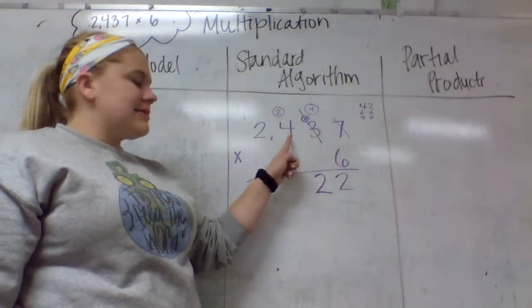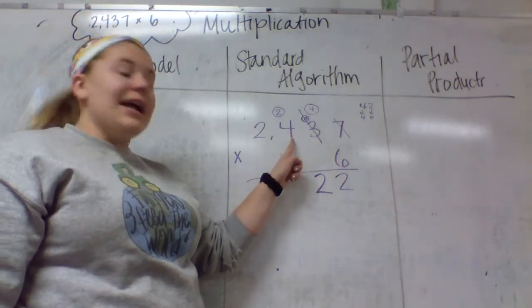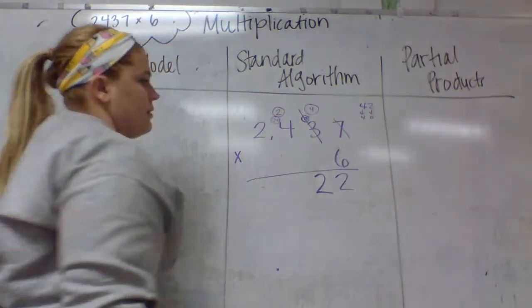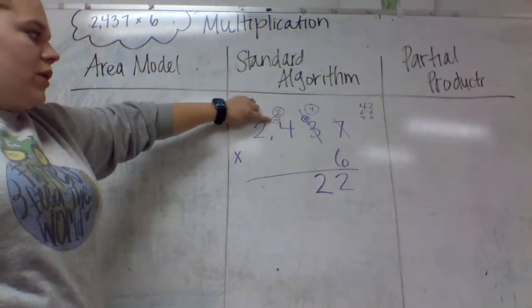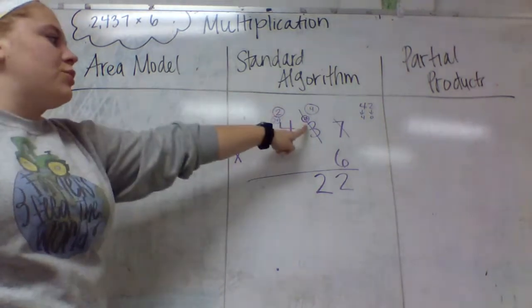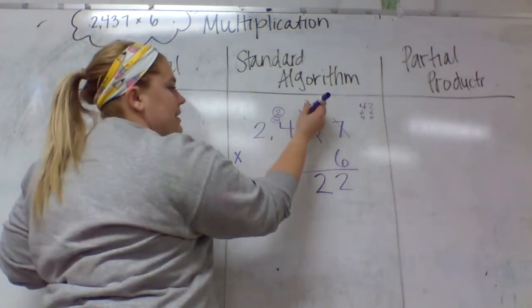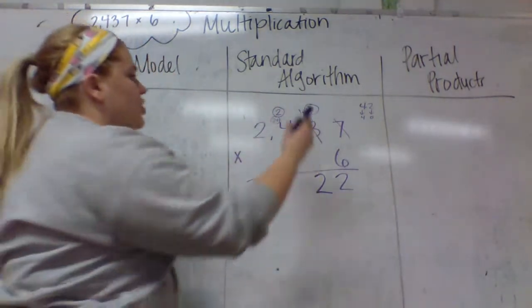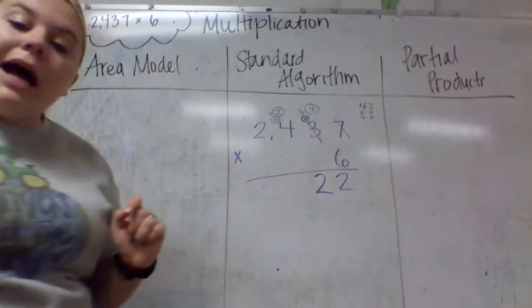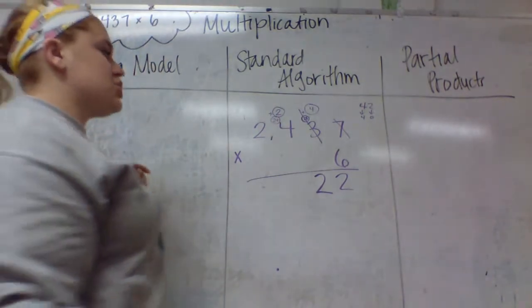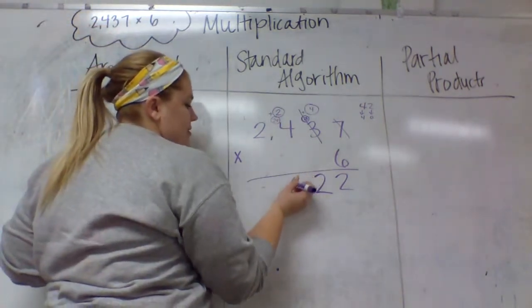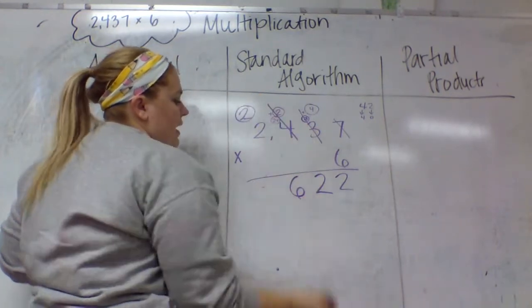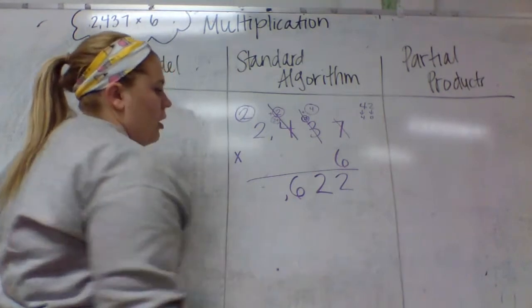Now I'm going to do six times four. I know that six times four is 24. So I'm going to write that and circle it. Now, what do I need to do to my 24 and my two? Think about what I did over here to my 18 and my four. I didn't multiply them. I added them. So my 24 and my two, they need to be added together. I know that 24 plus two is 26. So I'm going to put my six here, carry my two. I'm finished with that four. I'm going to go ahead and put my comma because I've got three numbers.